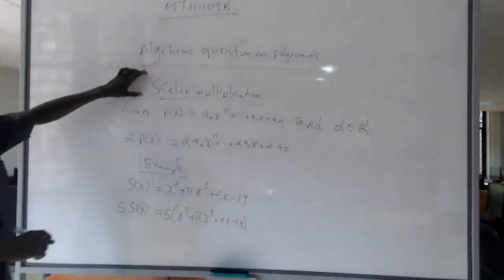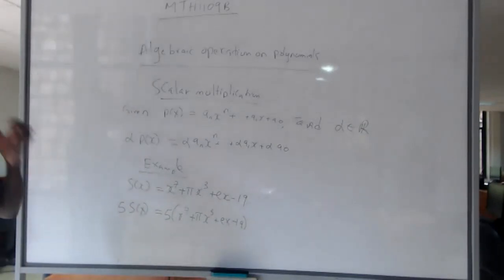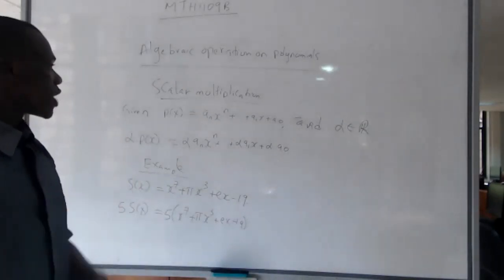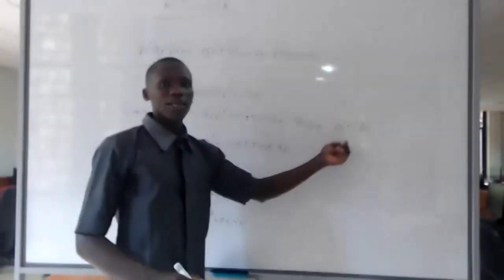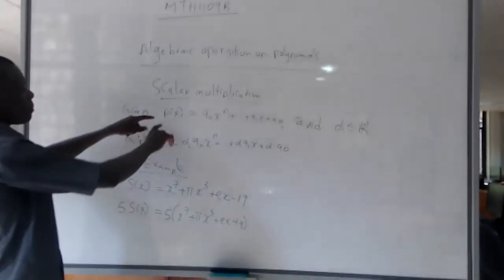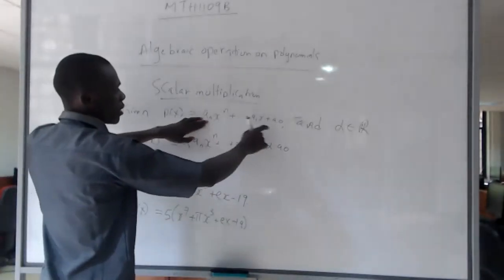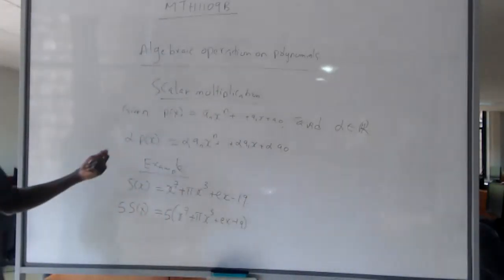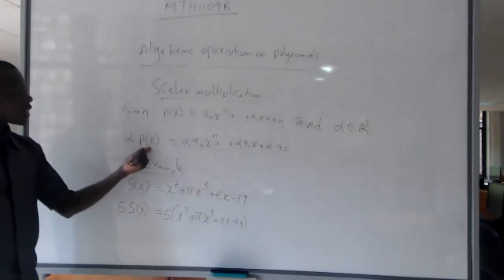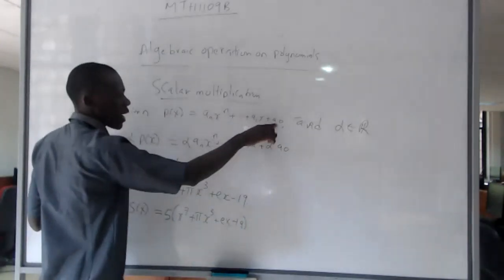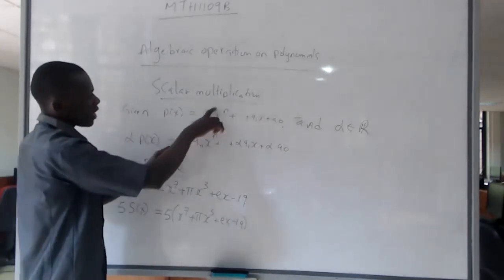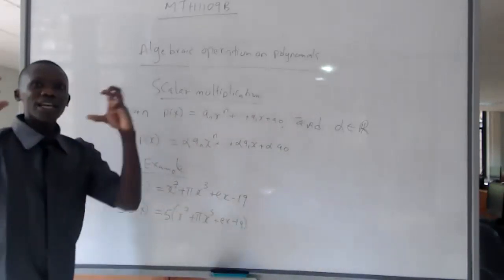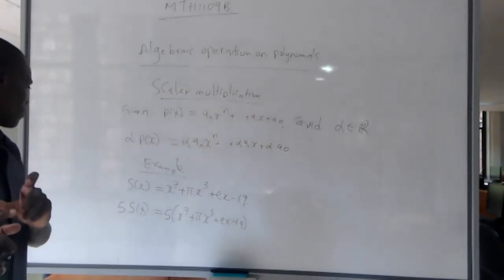Okay. So the next operation is scalar multiplication, multiplying polynomials by scalars. Scalars are simply those quantities which have magnitude but no direction. For example, real numbers. All real numbers are scalars. So we are saying given a polynomial of the form maybe anx to the n plus up to the a0 term and a real number or a scalar alpha. If you are asked to find a scalar multiple alpha of px, then multiply each of the coefficients by alpha. So I will have alpha anx to the n plus all the way to alpha a1 x plus all the way to alpha a0. I keep multiplying each of the coefficients by this scalar.